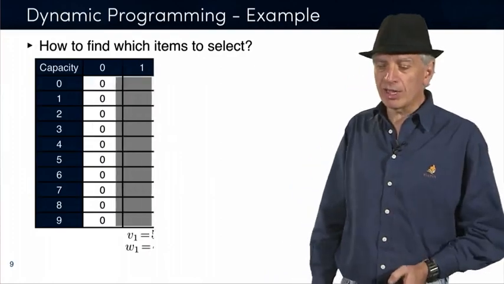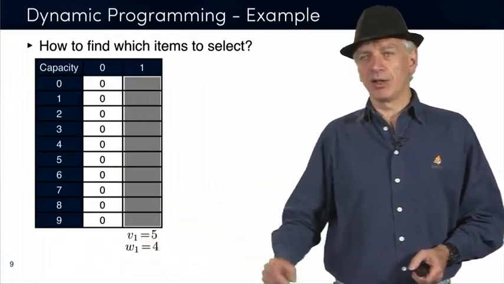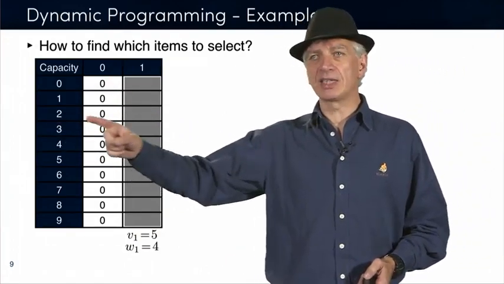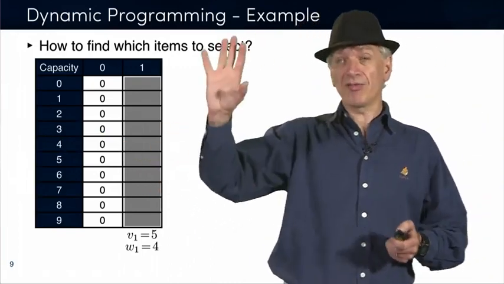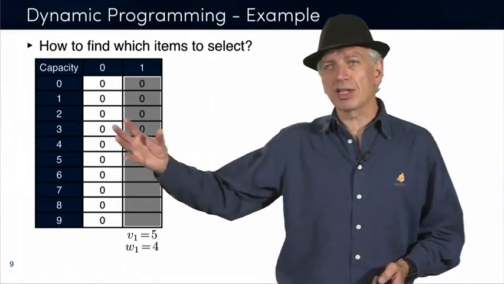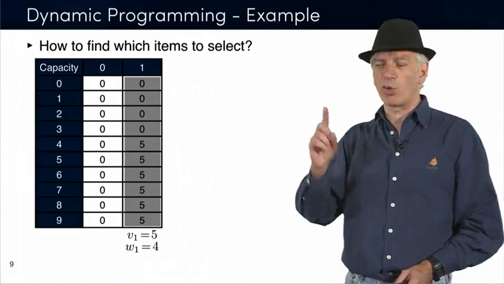Now we are looking at 1 item, and assume that this item has a value of 5 and a weight of 4. Until you have a capacity which reaches 4, which exceeds 3, there is nothing that you can get. You get no value, right? And then as soon as the capacity is 4, you can get the value of the item. So this is amazingly simple, right? So we have one item, okay?